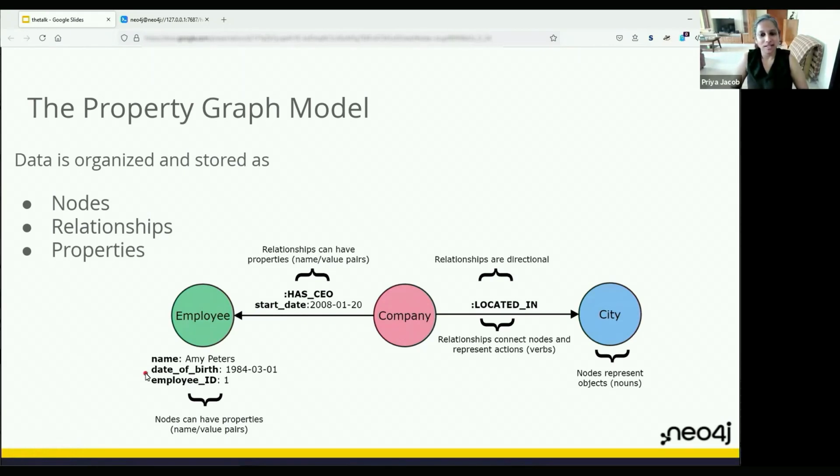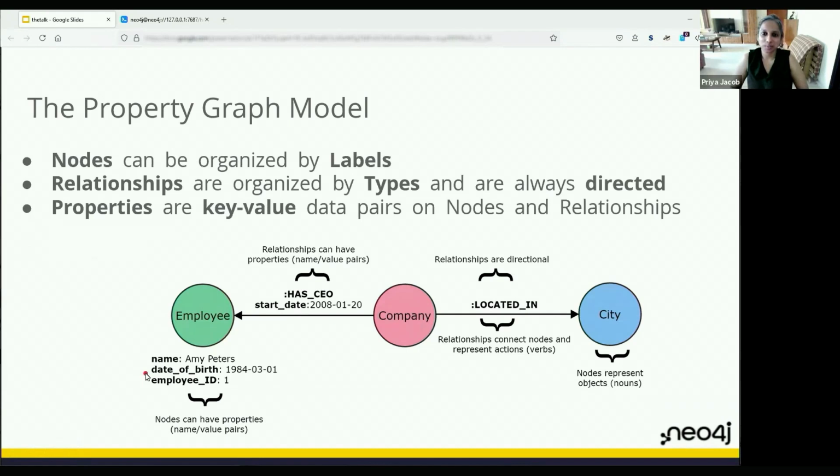And what it lets you do is add color to the graph in terms of assigning attributes and characteristics to nodes and relationships. Additionally, nodes can also be grouped or bunched together into what we call a label. Relationships can also be grouped into what we call a type. And in addition to the type, a relationship can also carry a direction. So it's interesting and important to note that Neo4j is a property graph, but it's also one that's directed. So what that means is when you write a relationship to the graph, it will always carry a direction. Now, you might not want to query the graph using direction, and that's simply because you can traverse the graph in either direction. But when you write a direction to the graph, it will always maintain a direction.